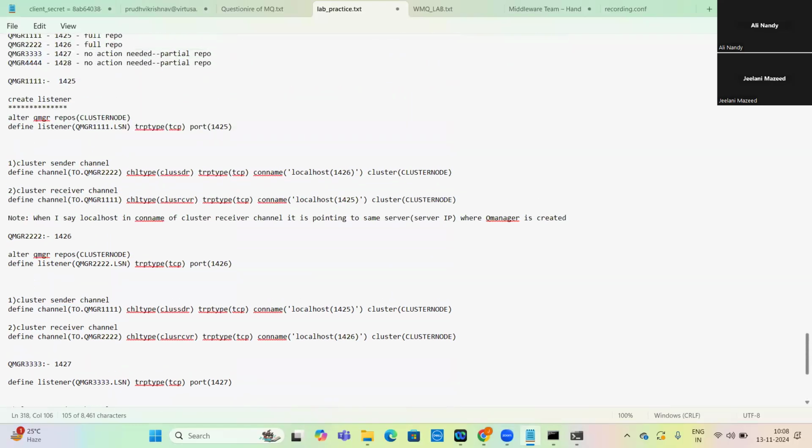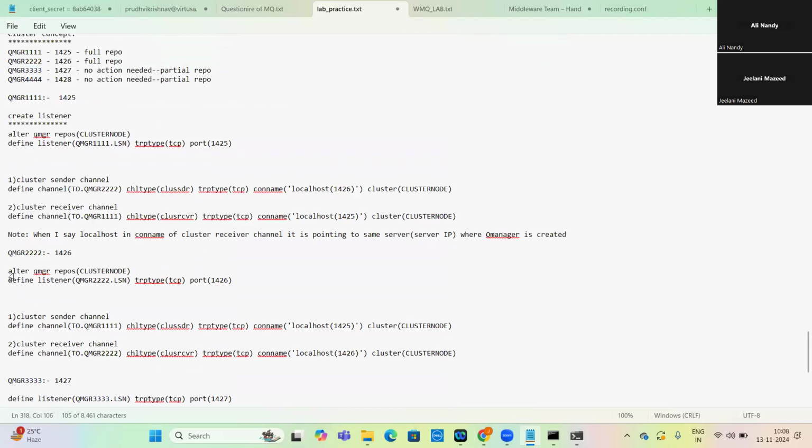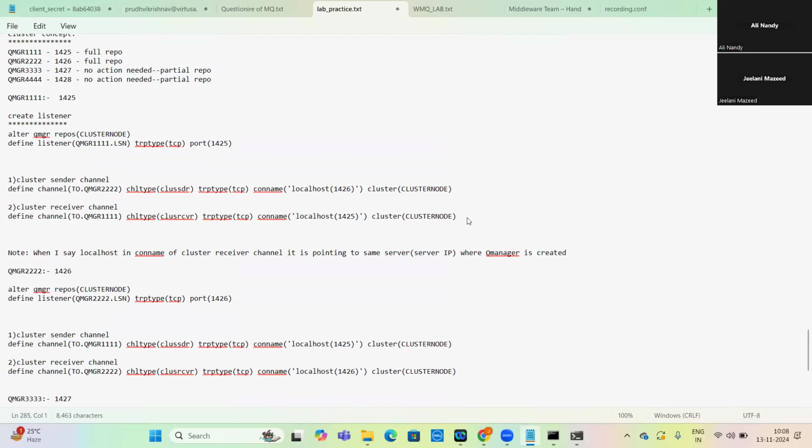In the last, write start listener with the listener name. No, above the note. Yeah, below here. Start listener in brackets. What is your listener name? QMGR11.lsn.